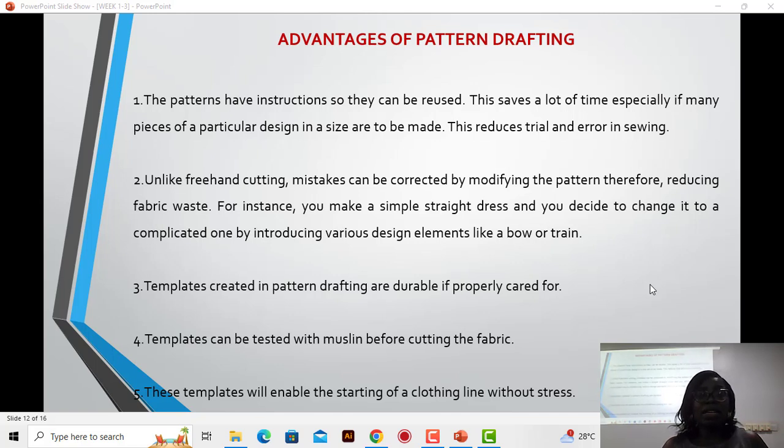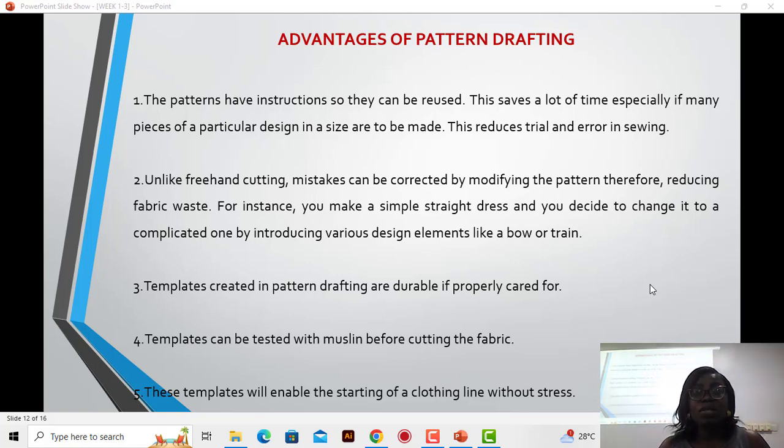What they are saying is that if we have a lot of, like the example I gave, we are sewing a particular design and we are producing thousands of that same design. What will you do? You have patterns, so it makes the work easy for you to cut. So it means you can cut a lot of fabrics at the same time. But if it were freehand cutting, you can't do that. You'll be cutting one. Okay?